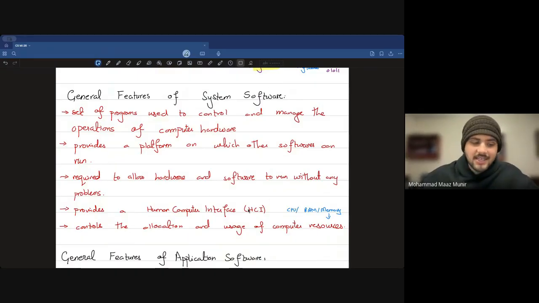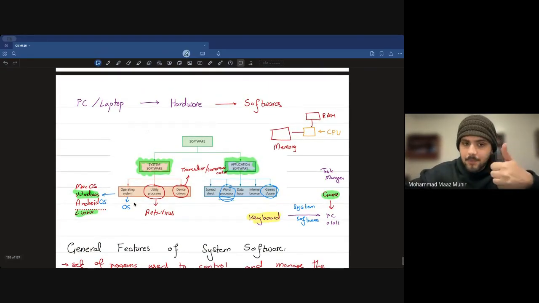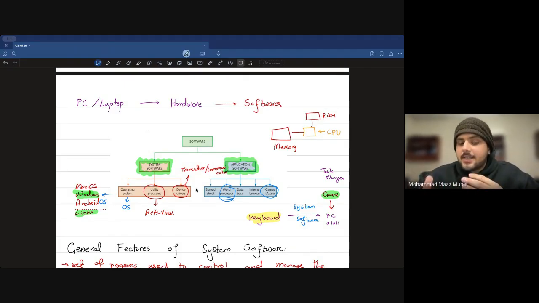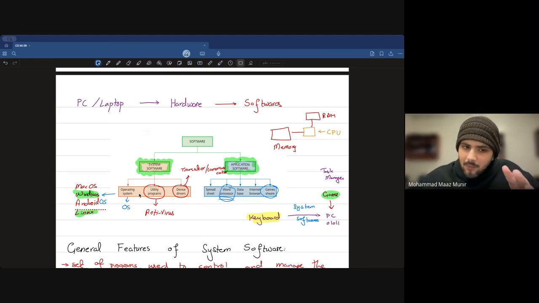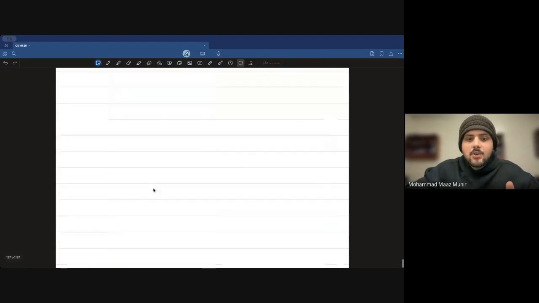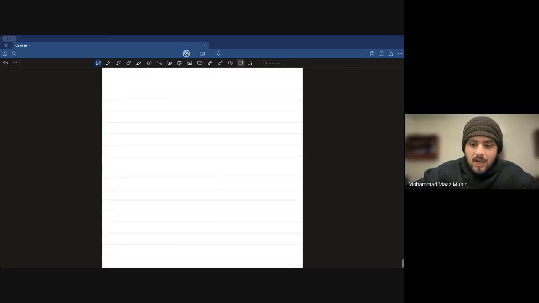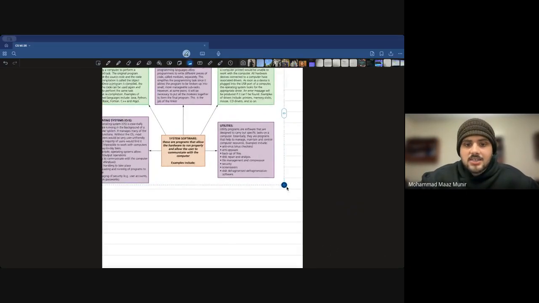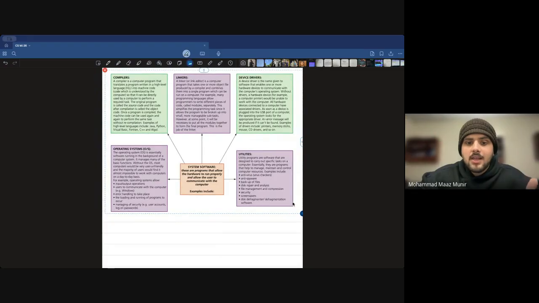And what are those common examples of system software? Operating system, utility program, and device drivers. So right now we're going to be exploring some of the examples related to system softwares, and then we will be looking into utility programs explicitly, because we are aware of what an operating system is and what device drivers are. We just are not understanding what utility programs are and what they generally do. So to understand that, just like before, I would be pasting one other image which summarizes this whole thing in a pretty good way, just to give you a good hint and understanding of what system software is about.